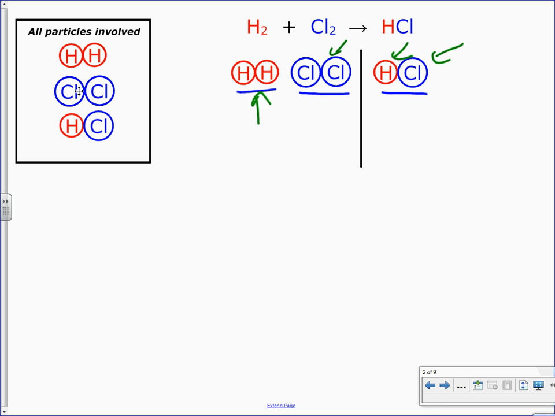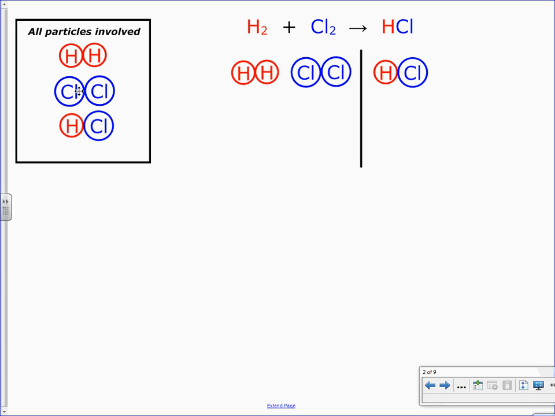So if you think back to earlier in the year, we talked about the law of conservation of mass. We should have the same number of atoms on the left as we do on the right. Basically what that means is if you have two hydrogens on the left, there should be two hydrogens on the right, but you only have one. So what we're going to do today is work on balancing these equations. And what we mean by balancing the equations is making the equations follow the law of conservation of mass by adding in a coefficient right in front of the molecules.